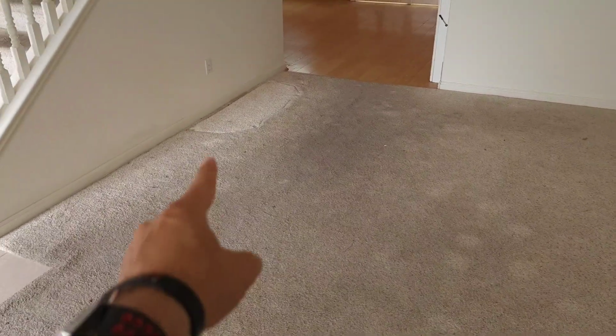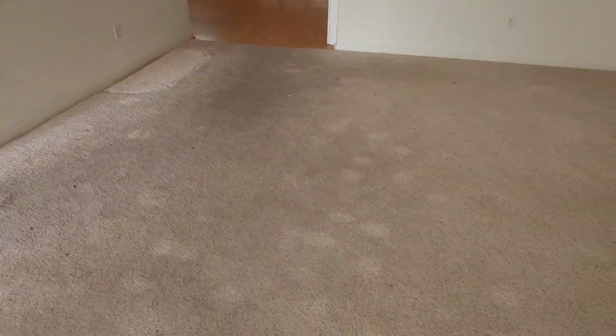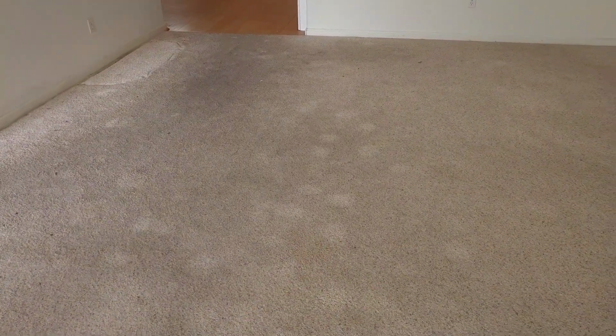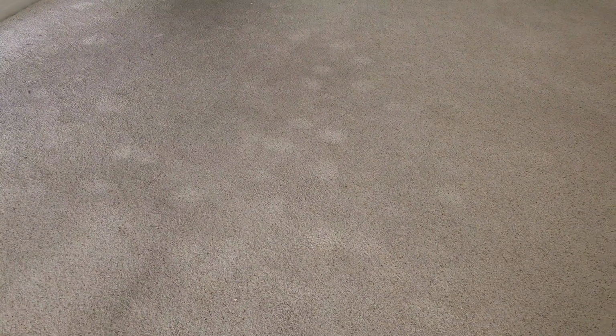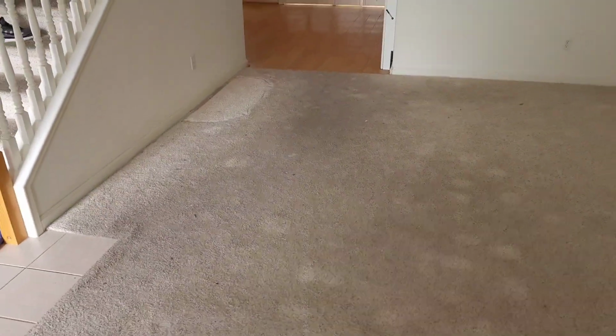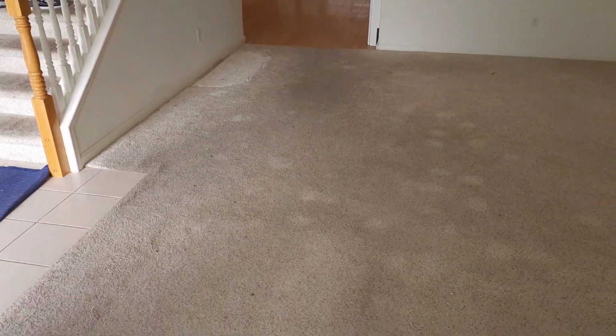I can't say it's going to look as good as where that furniture was, but I told her, let's focus on the pain point, the soil, what's showing the most, and then hopefully it'll blend with these white spots. The problem with some over-the-counter stuff is it could bleach it out and cause it to look brighter. If there's soap residue still left in the carpet when we clean it, it's probably going to show even brighter. Not always, but sometimes that happens. So you have to let your clients know, so they're not surprised that there's a brighter spot in here. Soap residue left in some carpets long enough will pull color.